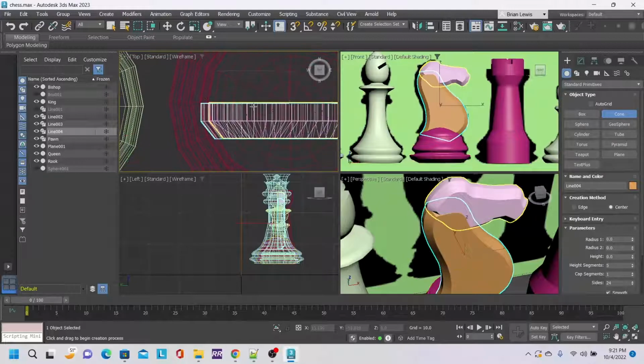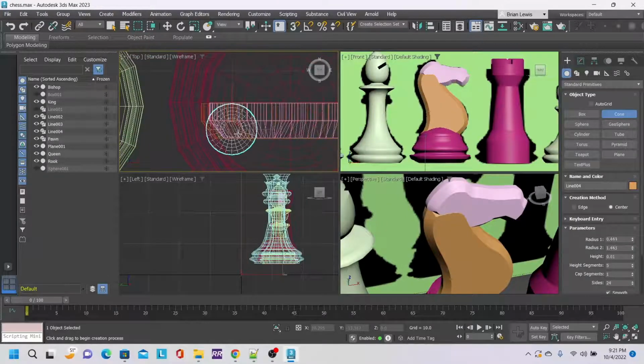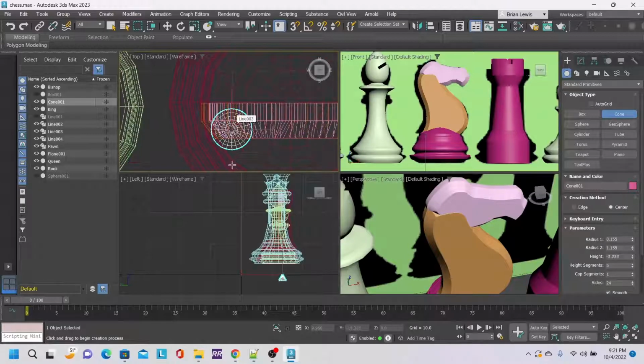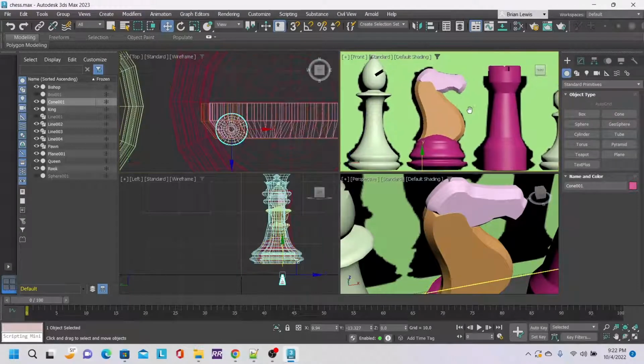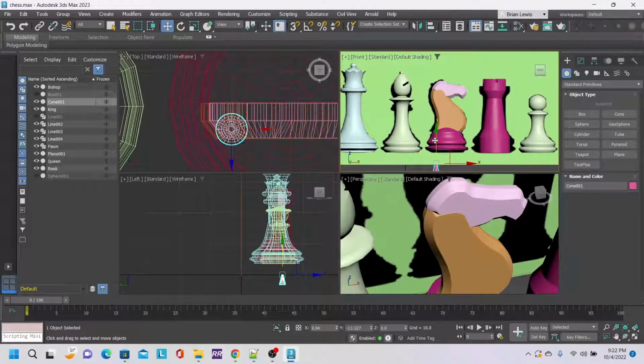Come right over here. Draw a little bit of a shape right there. Oh well, we'll fix the radiuses in a moment. So first you draw the circle, then you set the height, and then you set the other radius like that. We're going to change all those values, but getting it created first is the important part.